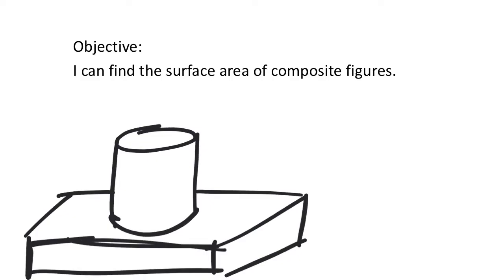Boom. Not too bad. So yeah, composite just indicates that you're putting 2 shapes together, 2 figures, like a cylinder and a prism. It could be a cone and a prism. It could be a cone and a cylinder. Who knows? I think a common one, of course, would be a cone and then a half sphere. I'm thinking specifically of ice cream, but I think of ice cream probably more than I should anyways.